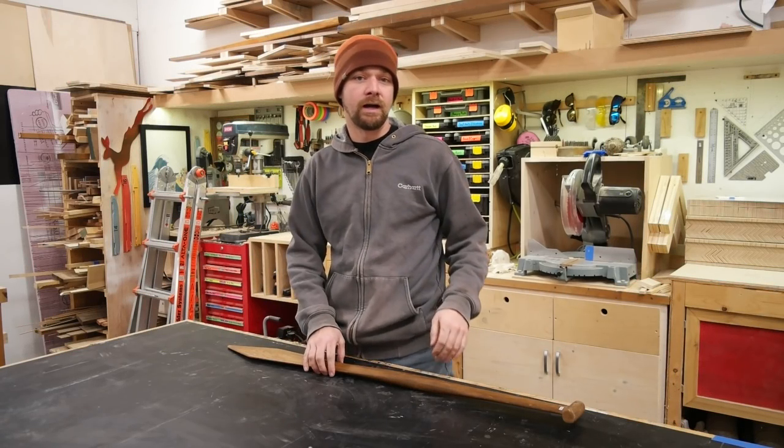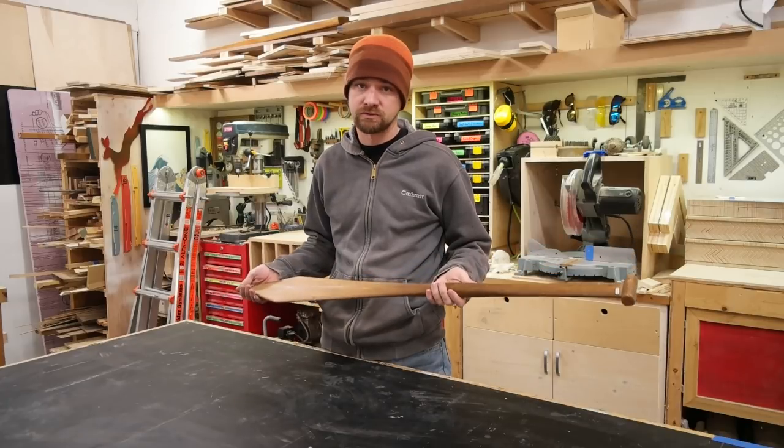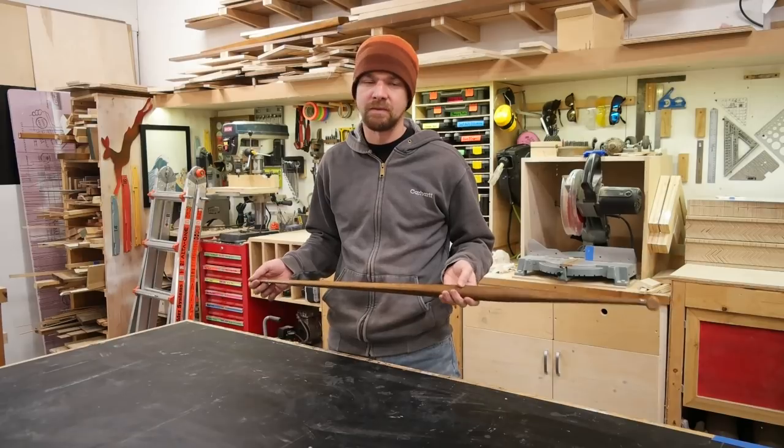Those of you who don't know, I spent years working in museums, building displays and mounts for museum objects. I still do that every once in a while in my own shop.